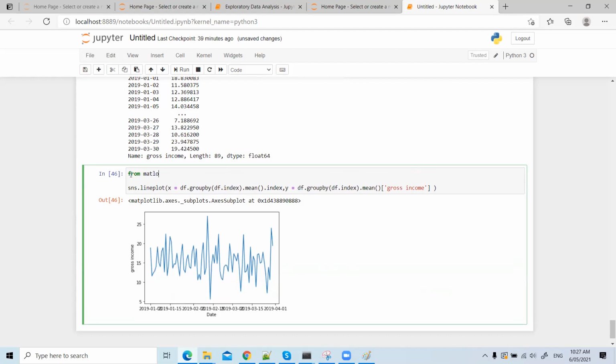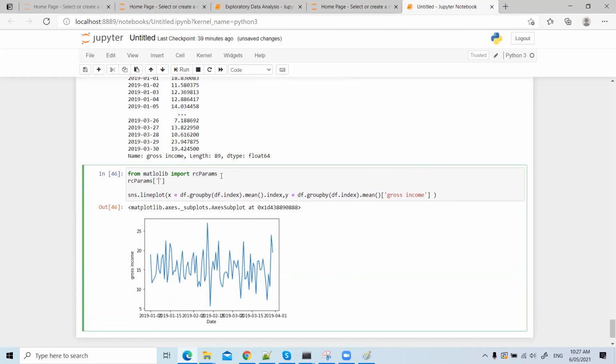Using the rcParams pattern, we can adjust our figure, like using figure.figsize.